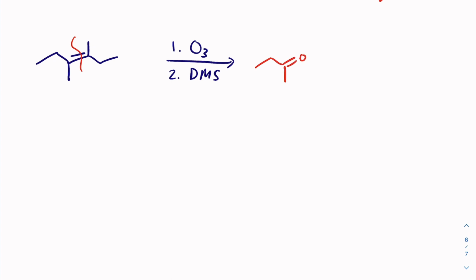Okay, let's do another one. On this next one, I have something very similar, but it is a little bit different. Again, our step one is ozone, and our step two is dimethyl sulfide. We will split the double bond, and I'm going to redraw it. This just makes it easier. Where the double bond was is where I put my two oxygens in the middle where it splits. Actually, this carbon is bonded to two other carbons, so when that happens, we call that a ketone, and we get another ketone.